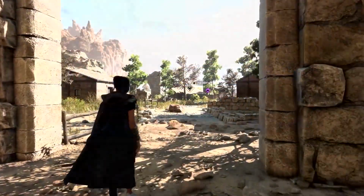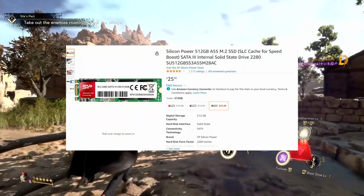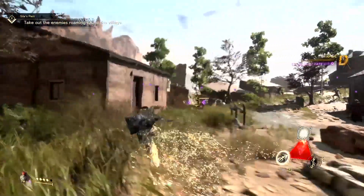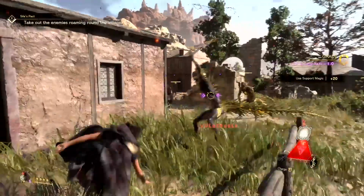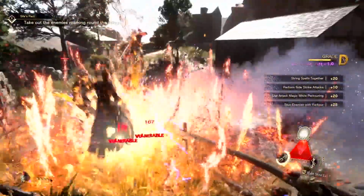And for the SSD, we're looking at a 512GB M.2 SSD. If you want extra space, you can add a mechanical hard drive, or you can go with a 1TB SSD if you're into streaming or anything like that. But for a base system like this, I guess a 512GB M.2 SSD will get the job done.